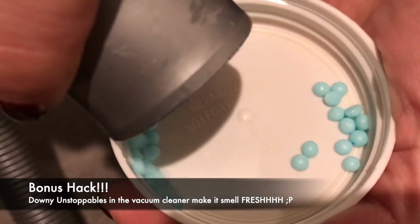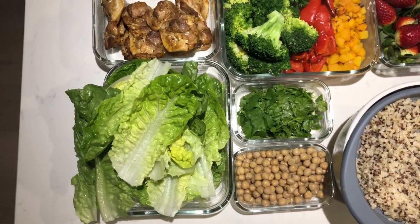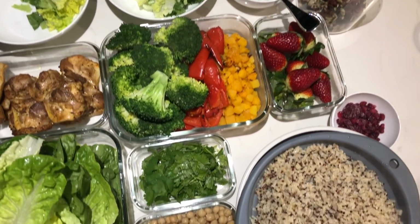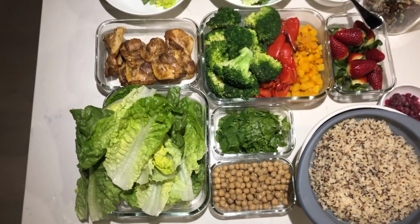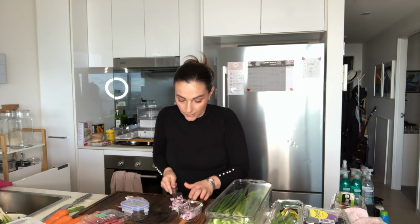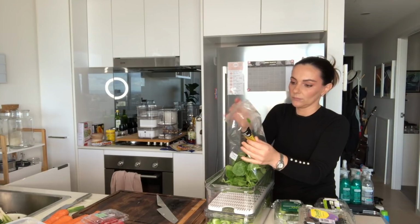This also goes for things like food prepping your vegetables when you bring them home from the grocery store. When you get your groceries, your fresh produce especially, take the time to wash it, rinse it, store it, pack it away, cut it up, prep it, whatever you have to do to make it easier and to save you time throughout the week when you actually go to use it. Even just simple things like rinsing off your lettuce and putting it in a glass food storage container so it's ready to go throughout the week.